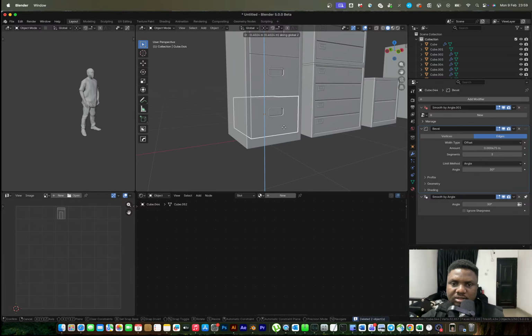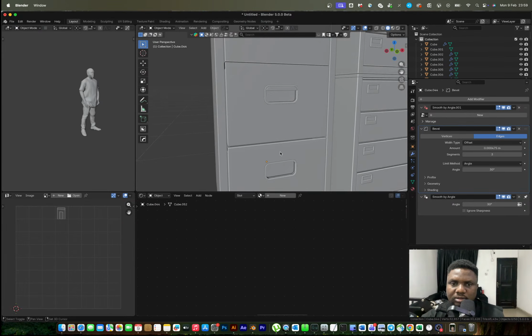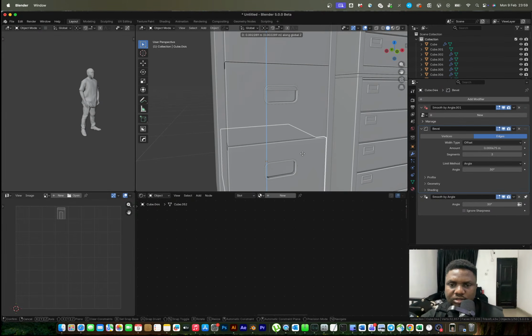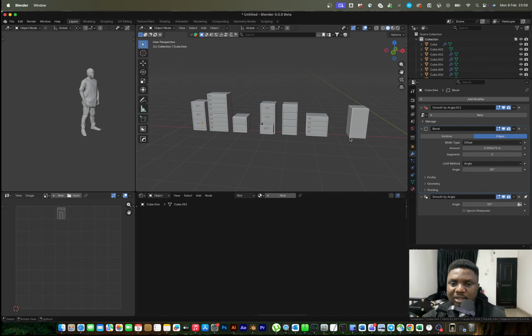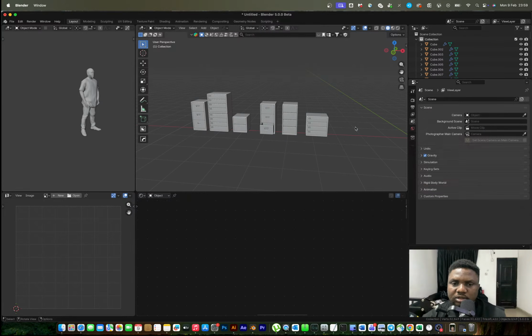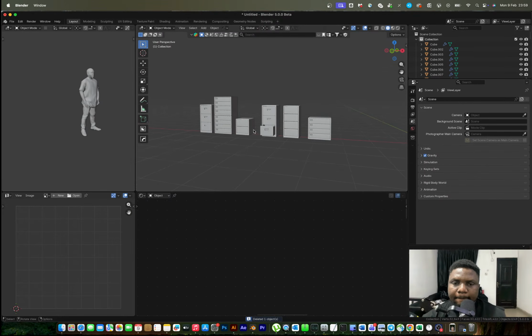Let's see. GC. Okay. I think this is looking like a little park already. 1, 2, 3, 4, 5, 6. Oh, 6, not 7. I want to do 3 for this.